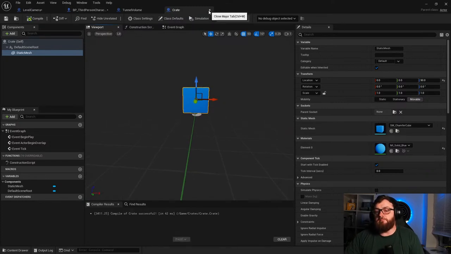Now, crates have certain abilities. Some give you Wumpa fruit, some give you checkpoints, some give you Aku Aku masks, some you bounce off of and give you things, some are just bouncy, some are indestructible, and so on. So right now I'm thinking all crates can be destroyed and damaged.